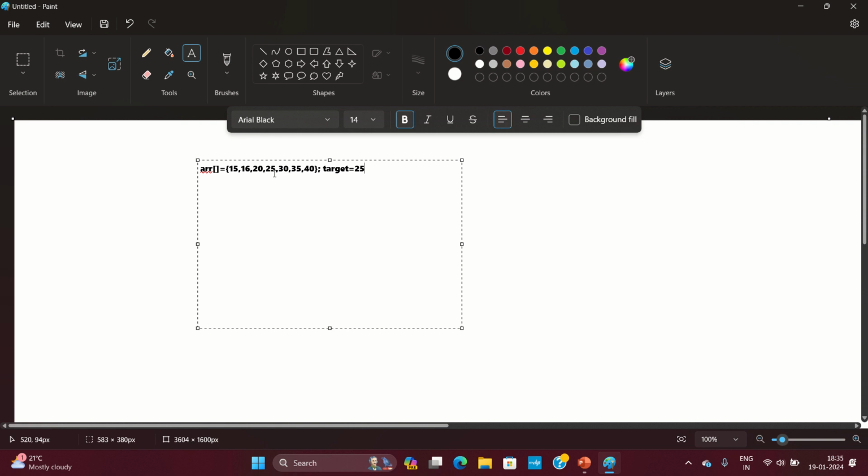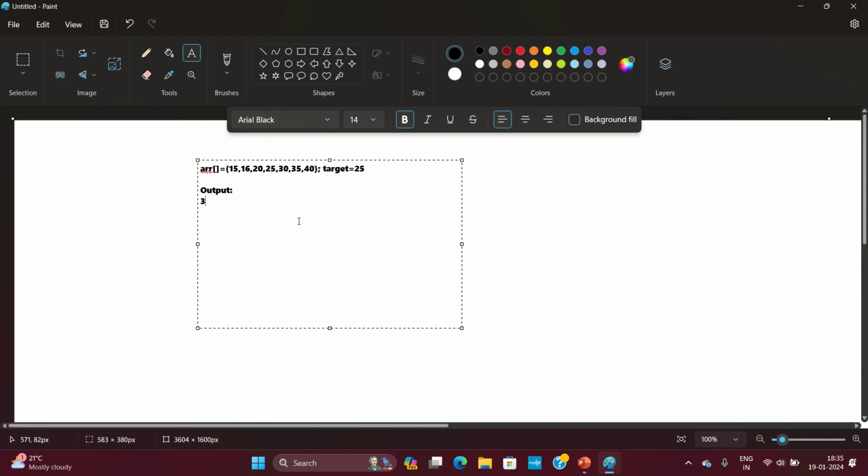Index 0, 1, 2, 3: at index 3 lies 25. So in the output you need to return the index, you can just return 3, the index value.